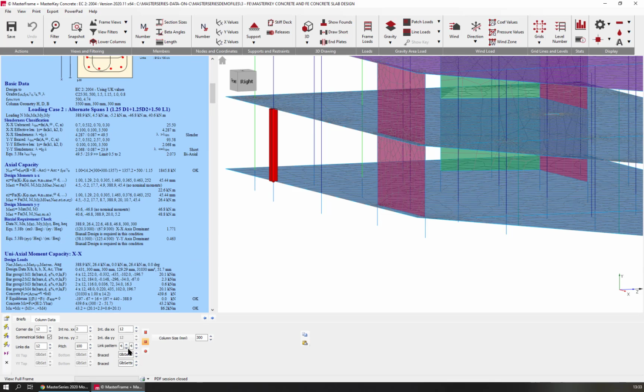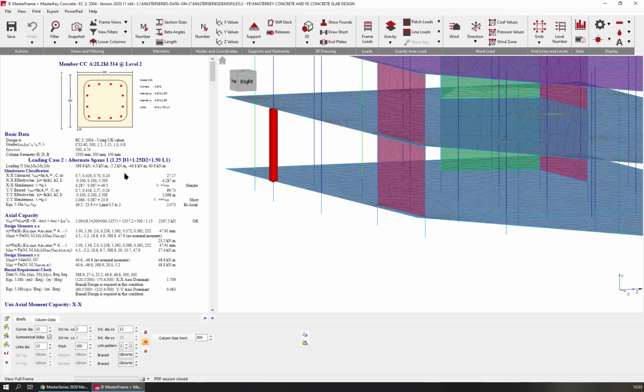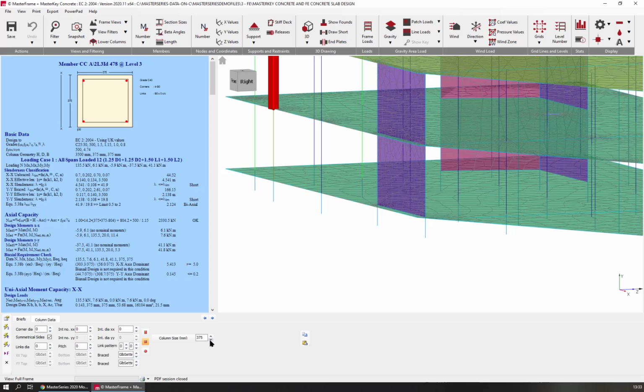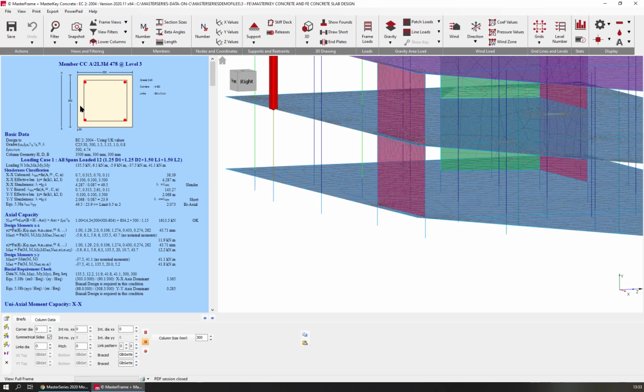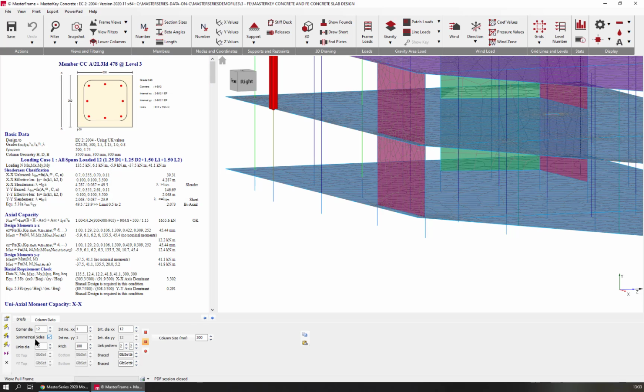So we're going to take this down to 2x2 links, and we will probably get away then with only having one in each corner. So we can size down our columns as we decide, and we would then possibly say, well, let's take that down to 300 as well, and see how it goes with an auto size. 12s at 200, and everything is happy.